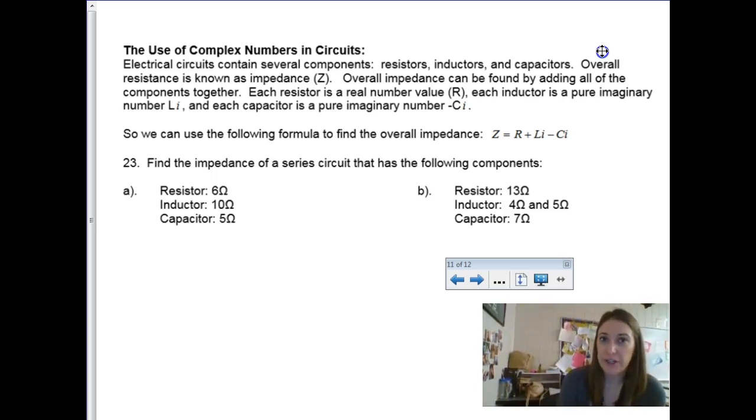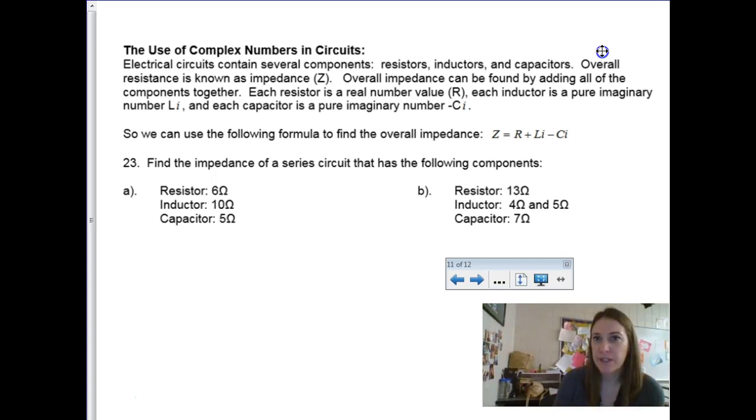All right, this next question here is taking what is really a very complicated concept, and I'm just breaking it down to the bare bones for you. So if we're looking at an electrical circuit, this is where complex numbers are applied a lot during electrical engineering and electricity in general. So the overall resistance is known as impedance, and they use Z typically for the variable to indicate impedance. And that could be found by adding all of the components together. So when you're in a circuit, you have capacitors and resistors that are rerouting the currents. It's kind of out of my expertise area, but those of you who are looking at engineering, you'll probably take a whole bunch of courses in electricity, so have fun. So there's the formula we're going to be using.